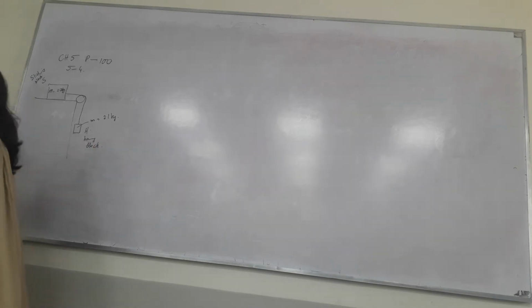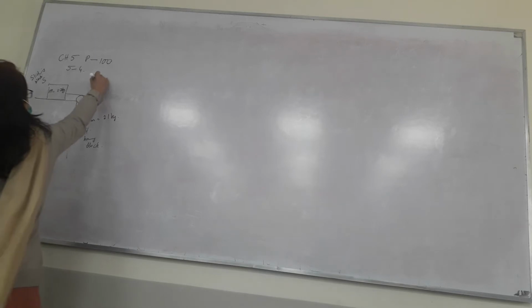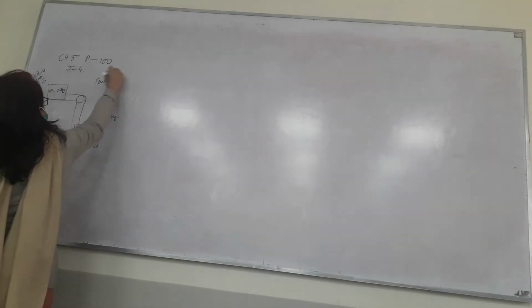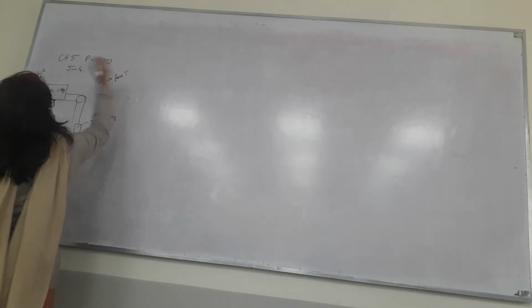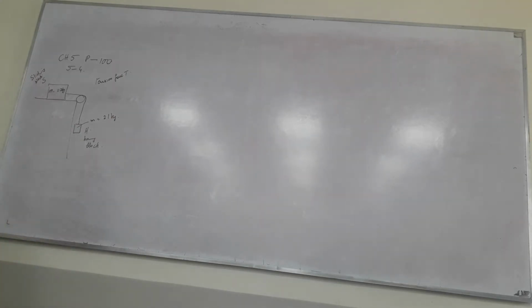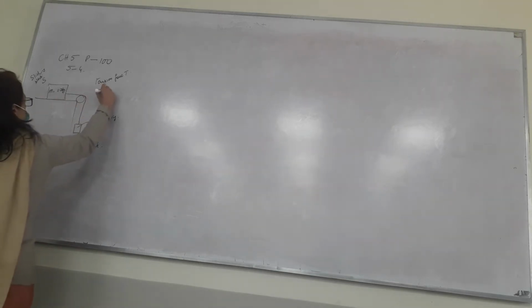And of course, you know that when there is a string and you have a mass attached to a string, it will experience a certain force that we call tension. So there will be a tension, right? A tension force which we normally represent by the symbol capital T. So we studied this last time, right? We also know that when a body is hanging in the vertical direction, it experiences a force due to gravity. This is known as the gravitational force. So these are the forces that are acting in this case, right? So we have the gravitational.